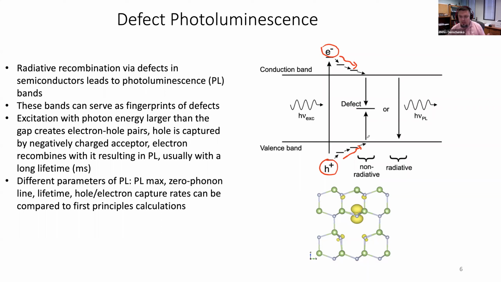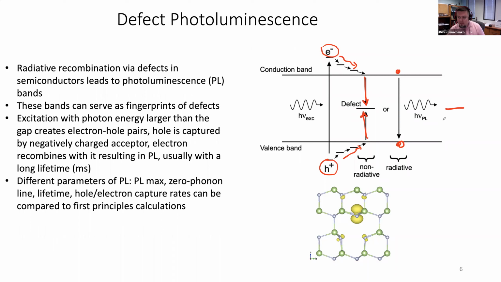So this recombination that I'm drawing here is a non-radiative recombination. The hole can be captured non-radiatively, and then the electron can be captured non-radiatively, releasing energy as phonons into the lattice. Or electron and hole can recombine radiatively across the gap, basically giving radiation with energy of the band gap, slightly lower, because usually at low temperatures they form excitons, but let's put that aside. Or this defect can also act as a radiative center.